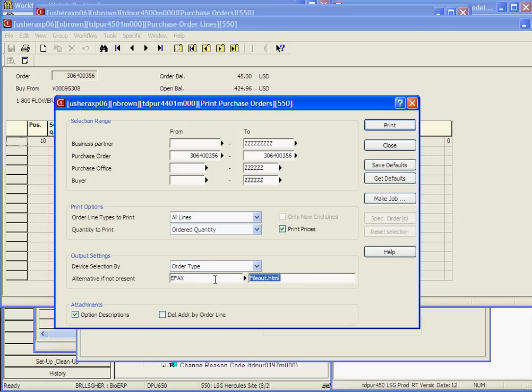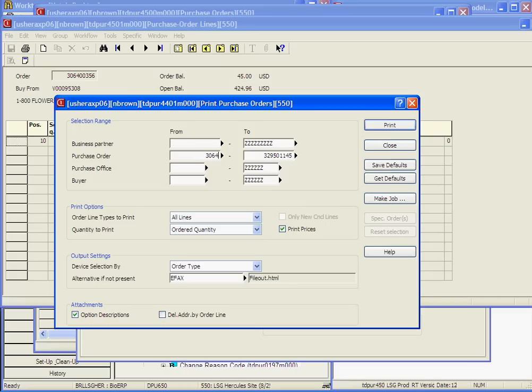And if this is something you're going to do regularly and you don't feel like changing that D to eFax every time, these things over here save defaults. So let's say I change that to D. If I had saved my default of eFax, which is why it popped up that way, I can click Get Defaults, and it goes back to what it was. Problem is, it changed the PO right there.